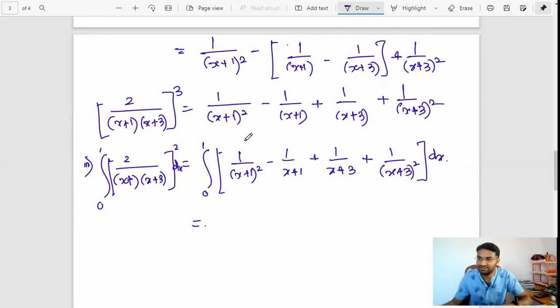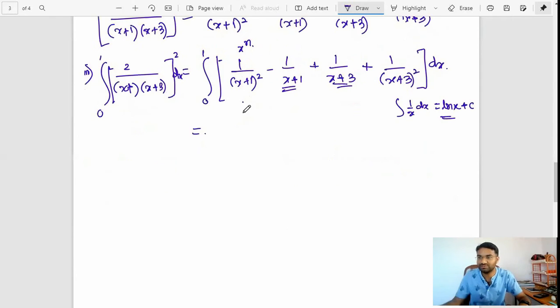So this can be solved through the x raised to n formula. So we have integration of x raised to n dx means x raised to n plus 1 divided by n plus 1, right? That's the formula, isn't it? And for this one, integration of 1 upon x dx means ln of x plus c, right? Okay, so see here, I will solve for this part. You will be having (x plus 1) raised to negative 2 plus 1 divided by negative 2 plus 1.